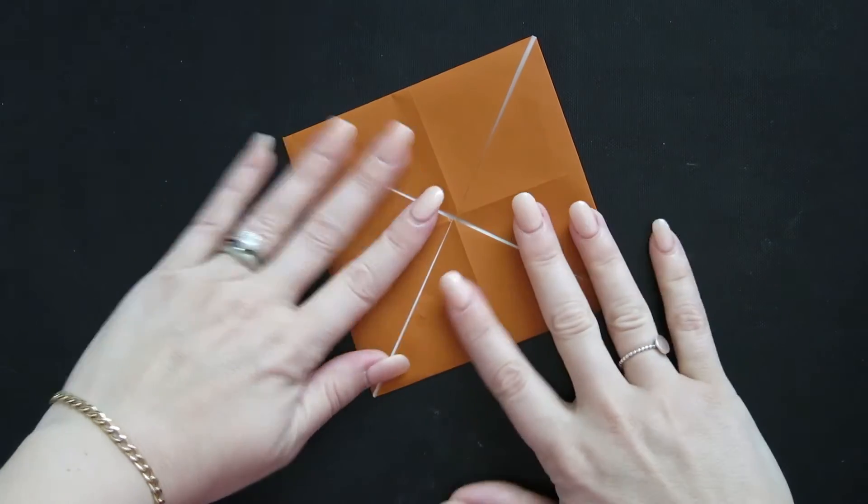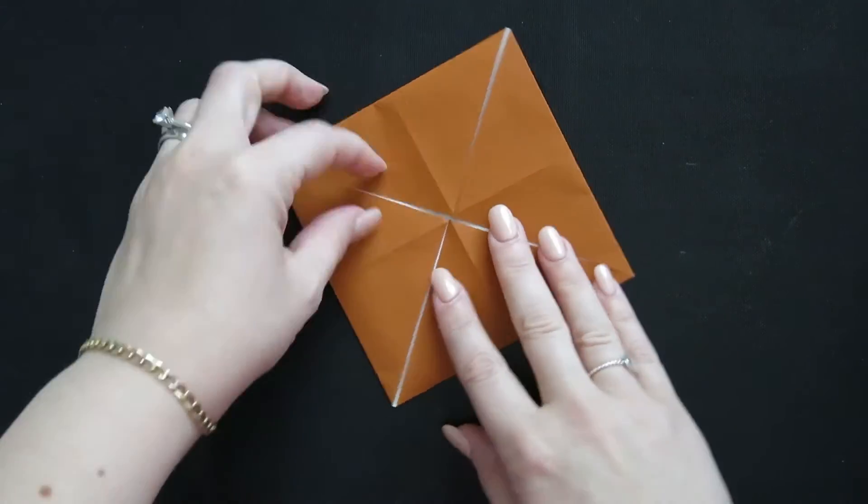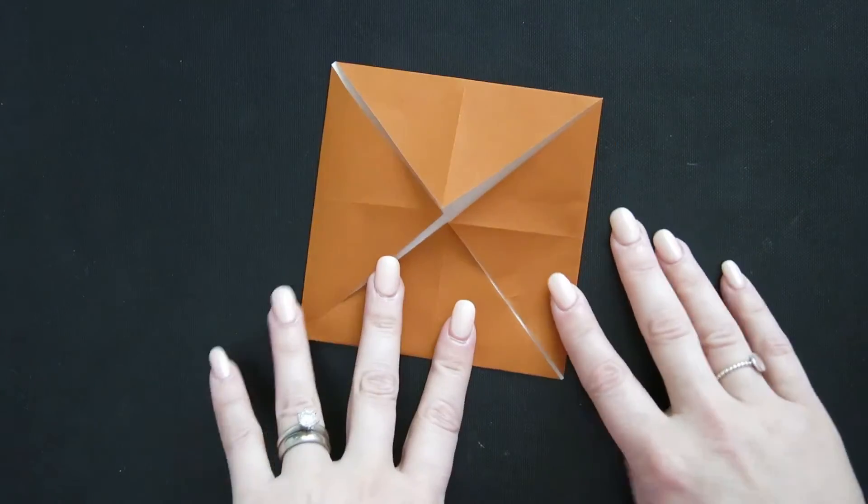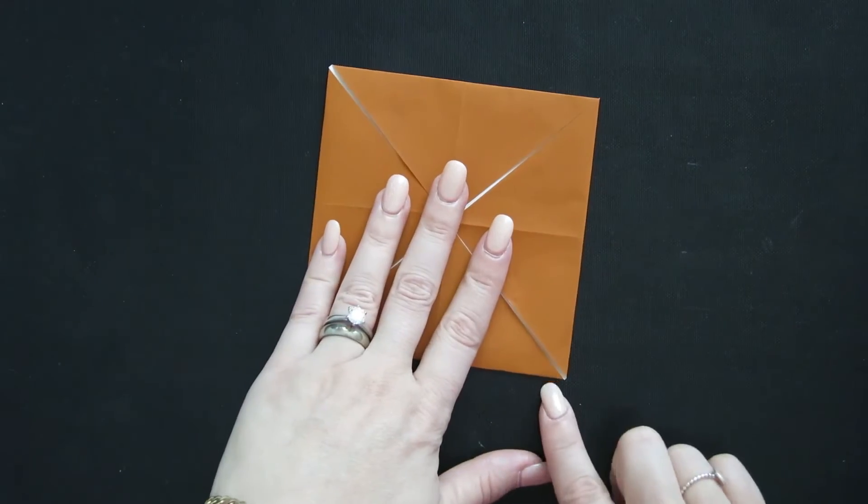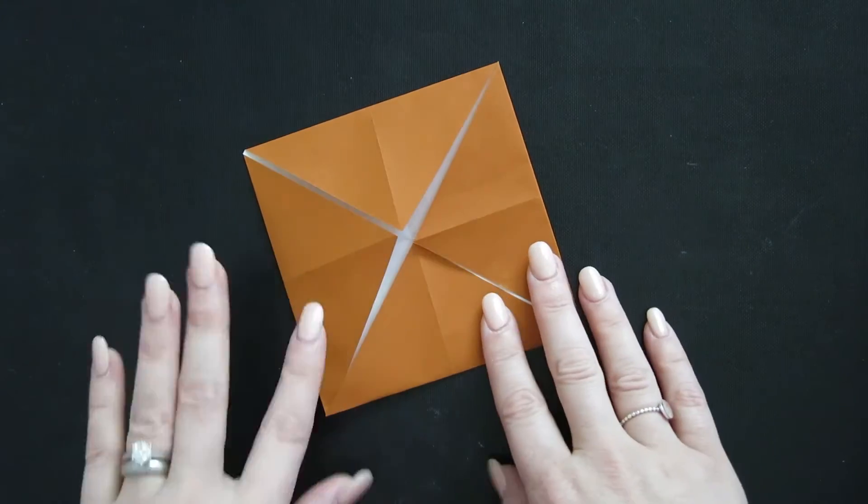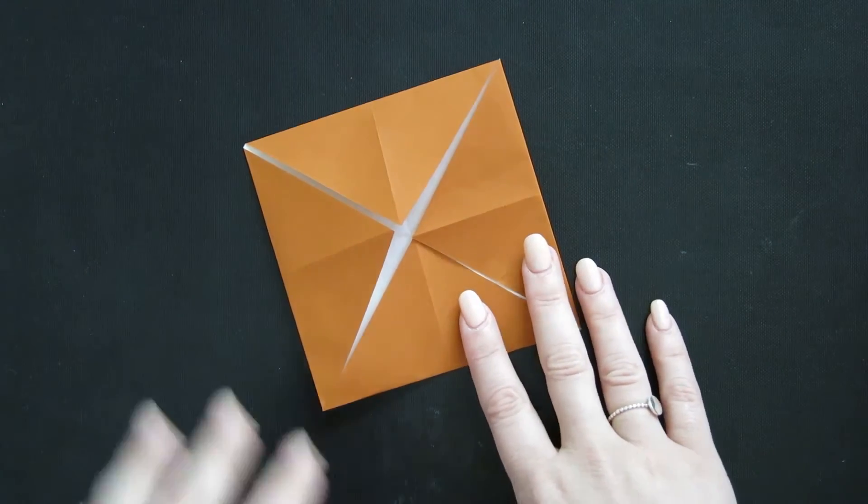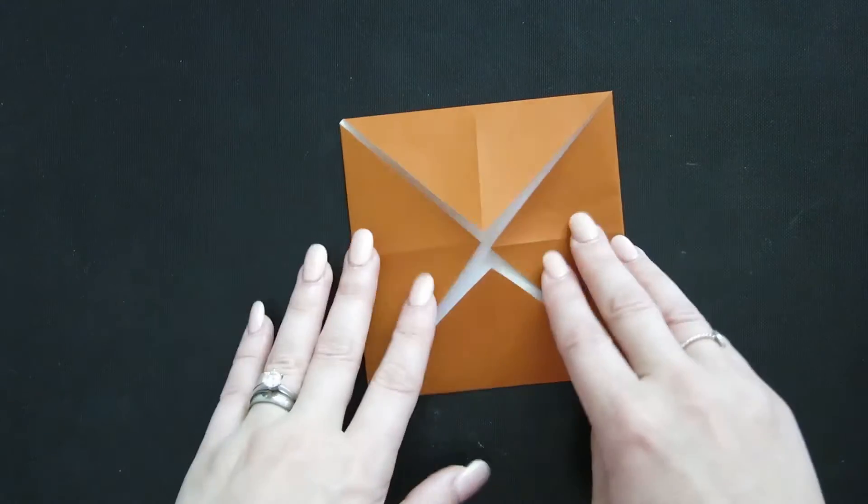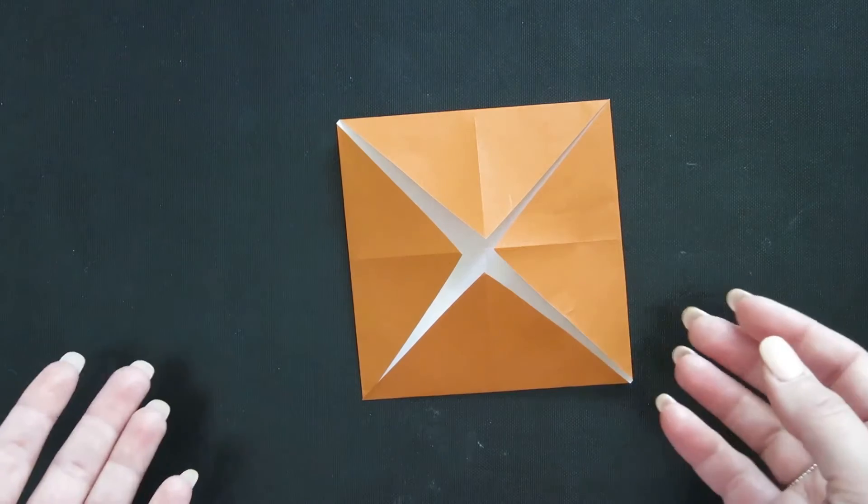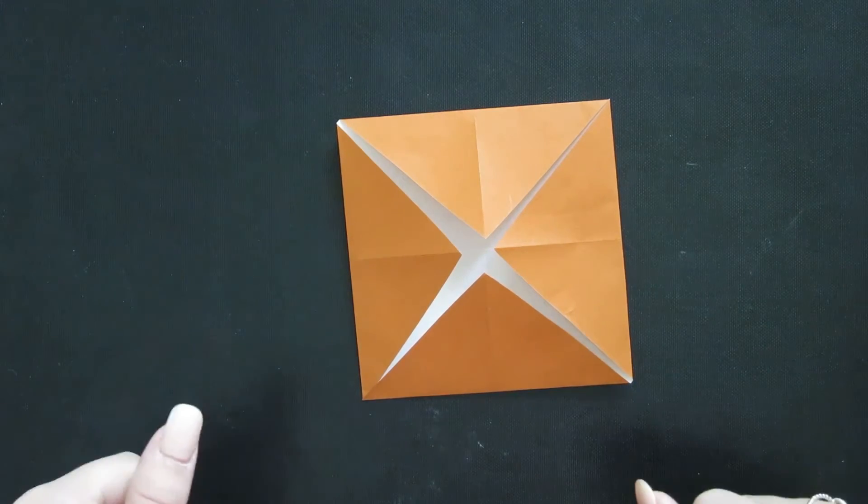Now you'll probably notice that my folds here aren't perfect because I think the square may be slightly not a square. If you've got a tiny little gap, that will be okay. There aren't a lot of folds in this particular model. So you should be all right with tiny little gaps, but try to get it as accurate as possible. That'll give you your best looking finished product.